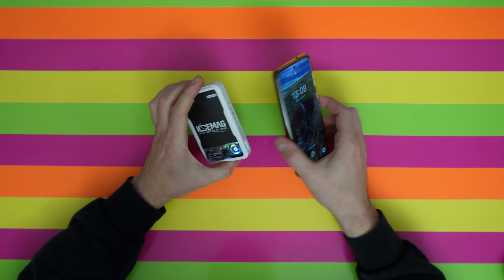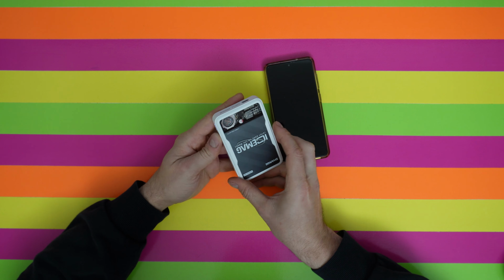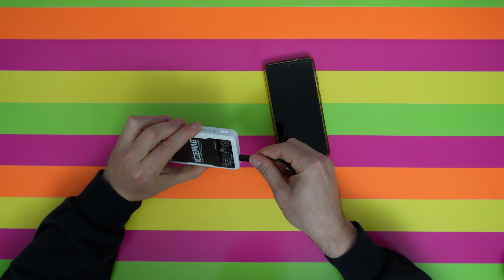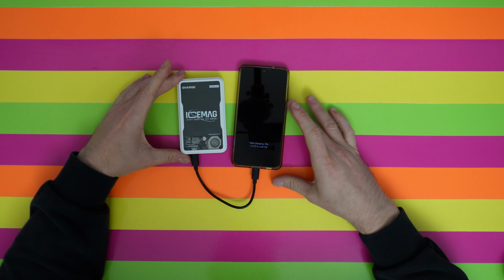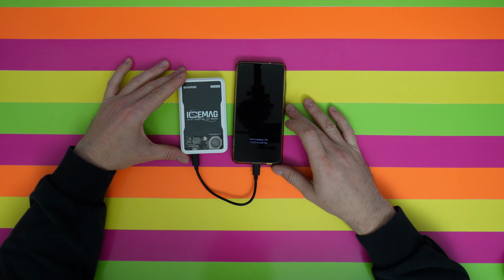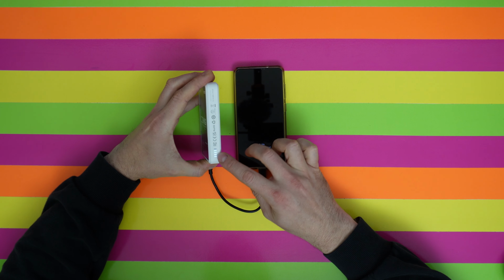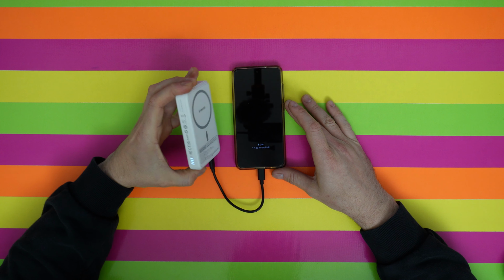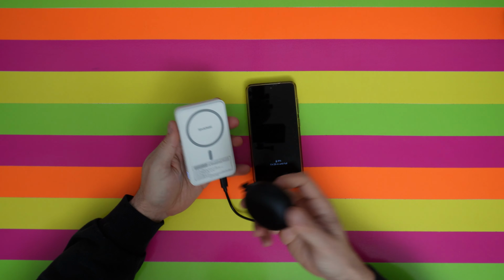And of course if I remove my smartphone, after a few seconds it will shut down the fan and next the power bank. And of course I can use the included cable with the power bank to charge my smartphone, or the smartphone's cable, Type-C to Type-C. And now it says fast charging, 1 hour and 27 minutes until fully charged. We have only the 4 LED indicators, which indicate how much battery you have. The fan is off, the fan works when you are using the wireless charging. Nice, I like it. Now let's see if we can charge simultaneously my smartphone with a Type-C and my earbuds.